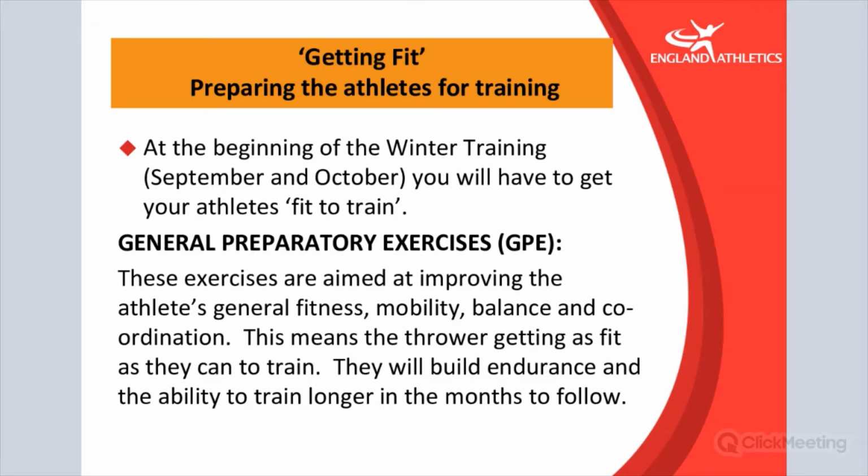So getting fit, preparing the athletes for training. So in this time, perhaps October may come into it. Some people start a bit later, give their athletes a bit longer break. Obviously this season's running a lot later, so the fitness work will be done later than would ordinarily be the case. But at the start of the winter training, you have to get your athletes fit to train. So this is a period of time when they are doing stuff that you may recall from your own childhood. So dare I say, things like circuit training, general fitness work on balance and coordination, getting as fit as they possibly can. They'll be building endurance to be able to train for longer with more quality later in the season.